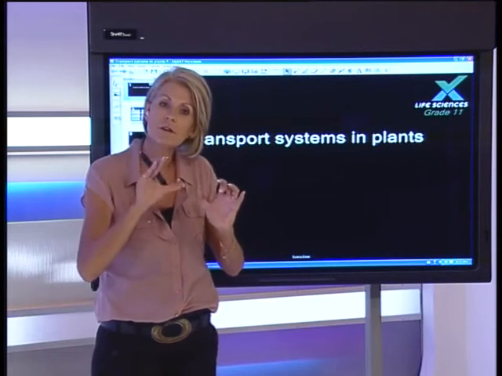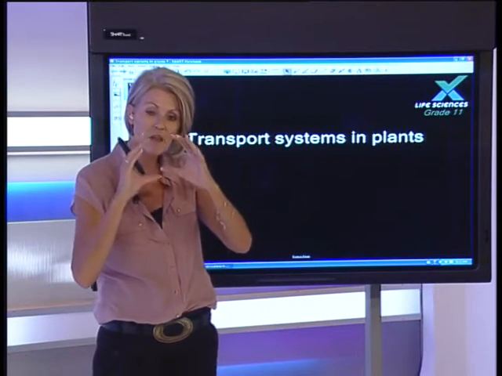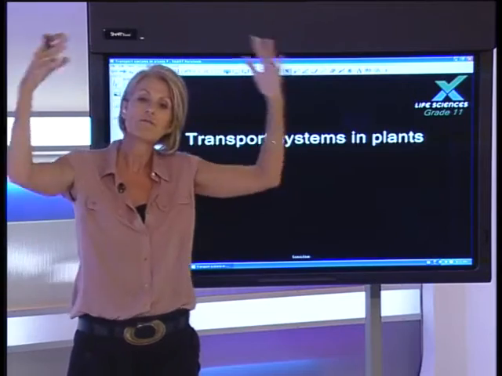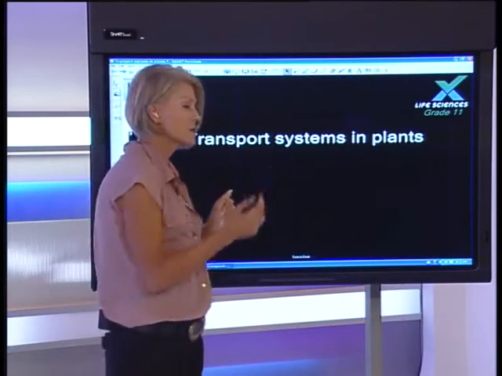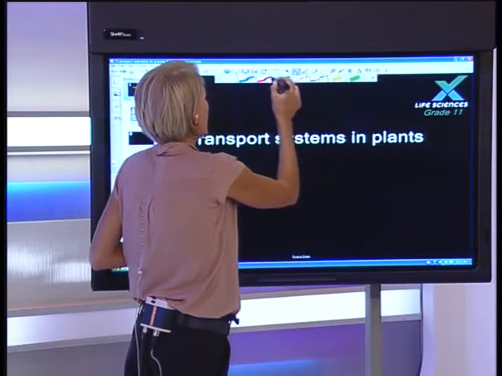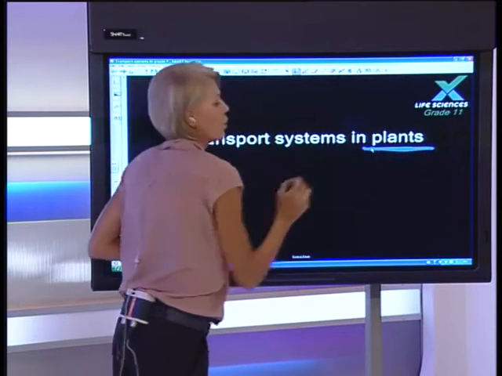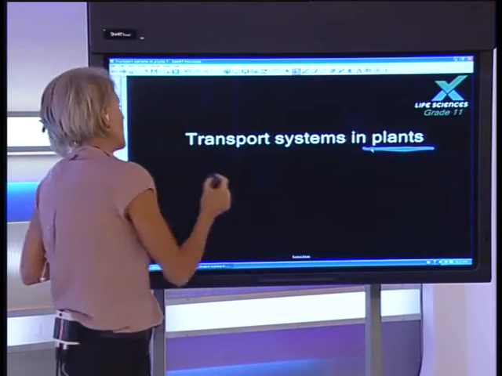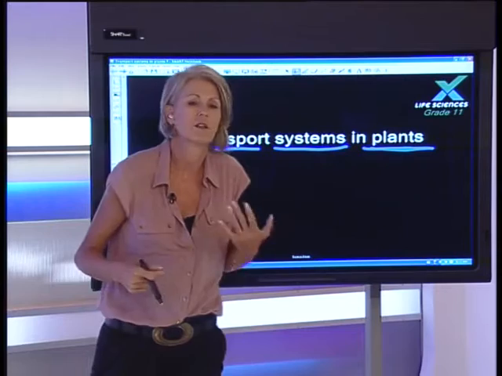In grade 11, we are doing the tissue layers, which make up the organs, which make up the systems, which make up the organism, being in this case, plants. So your plants are going to be your organism. And we're looking at what system? The transport system. You may say, well, hold on a minute.